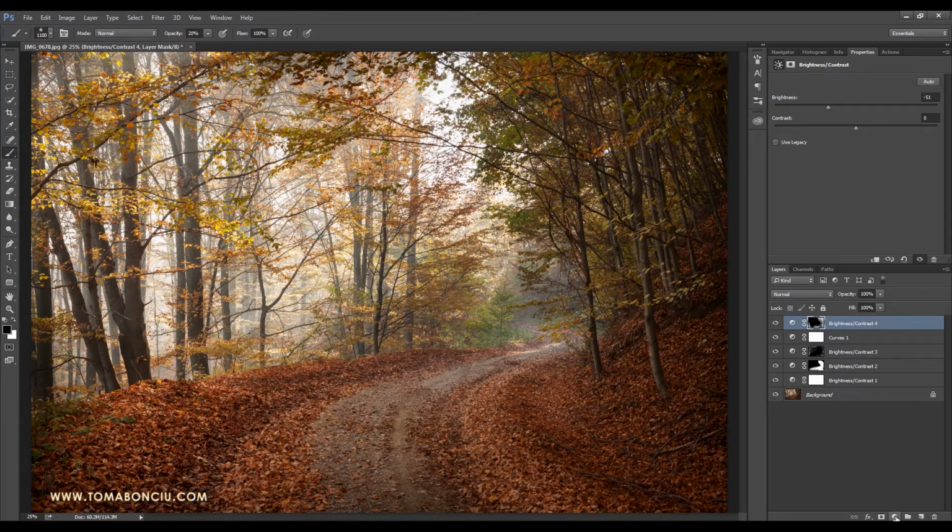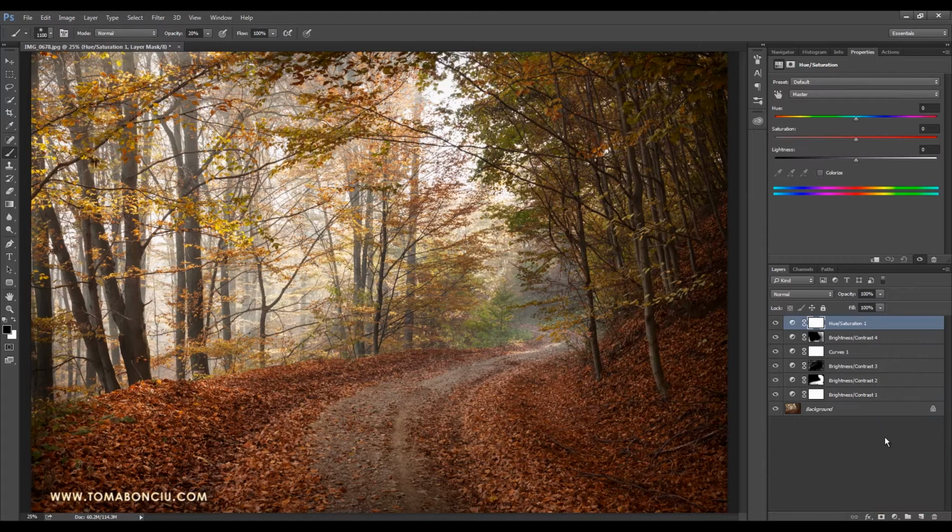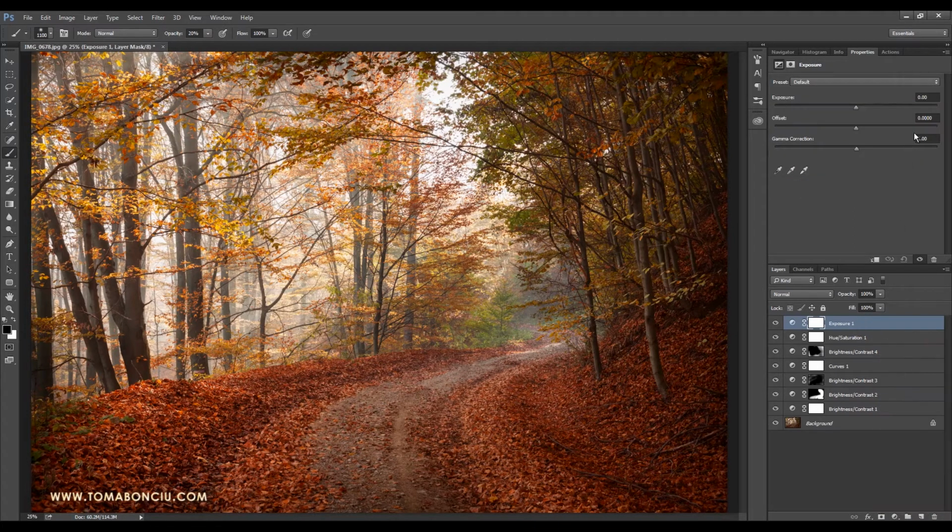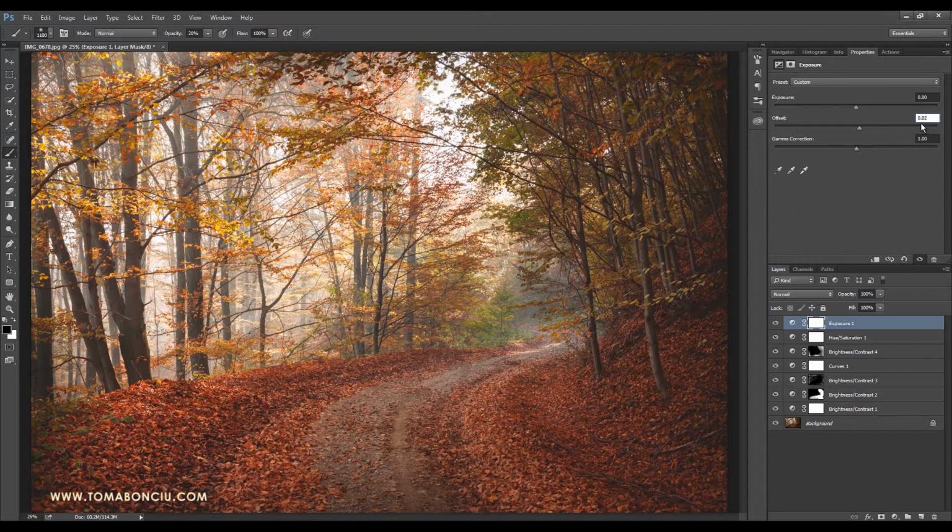Now what I want to do is add a hue and saturation adjustment layer and control the saturation of the leaves. Also shift the leaves a little bit towards red. Okay. Add an exposure adjustment layer, and on the offset, 0.01. Let's see how it looks. No, 2 is too much. 1.